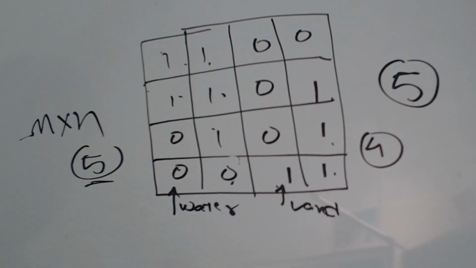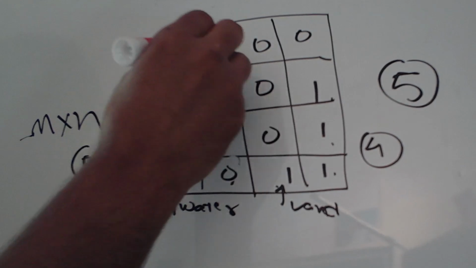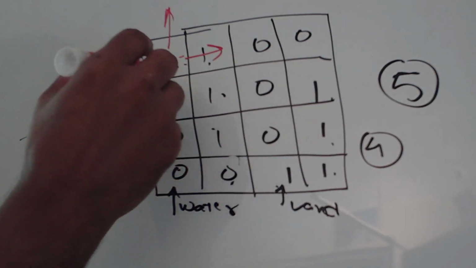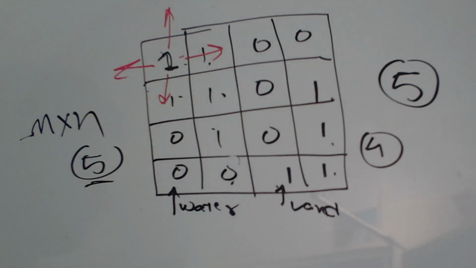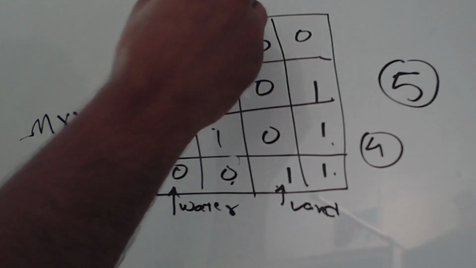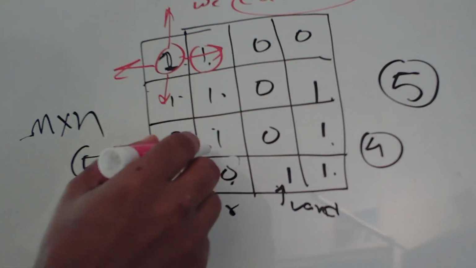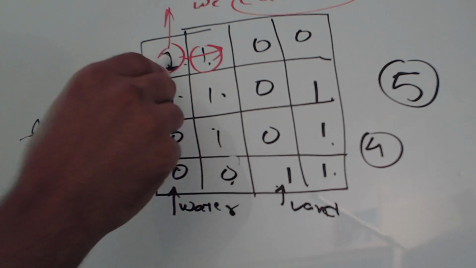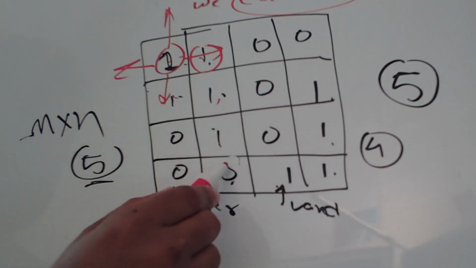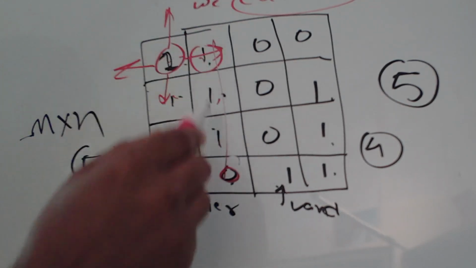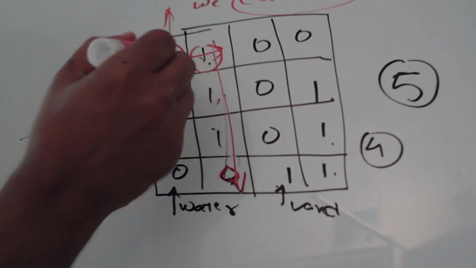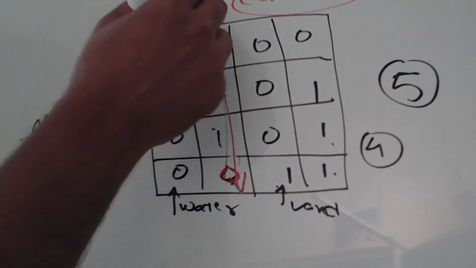Every time we find a 1, we have to check in all four directions: right, left, up and down. And every time we find a 1, we have to make count plus 1, right? And every time we get a 0, we have to return the value. For example, in this case it will be 1, 1, 1, 1, 5. The time we get 0, we'll be returning the value for the down DFS. Then if we get this boundary, we're going to return from this DFS, and so on.